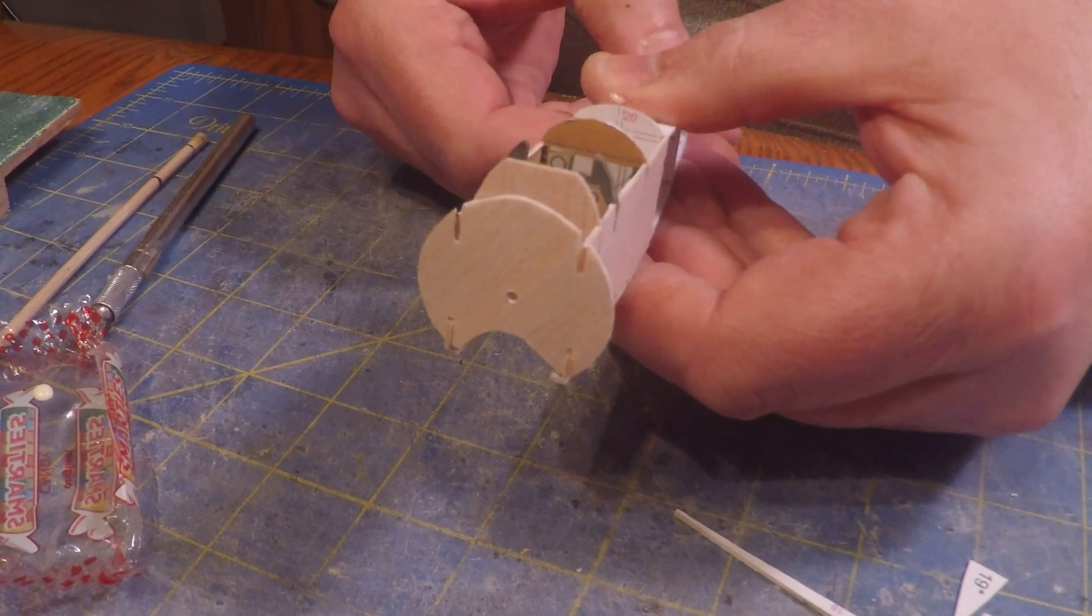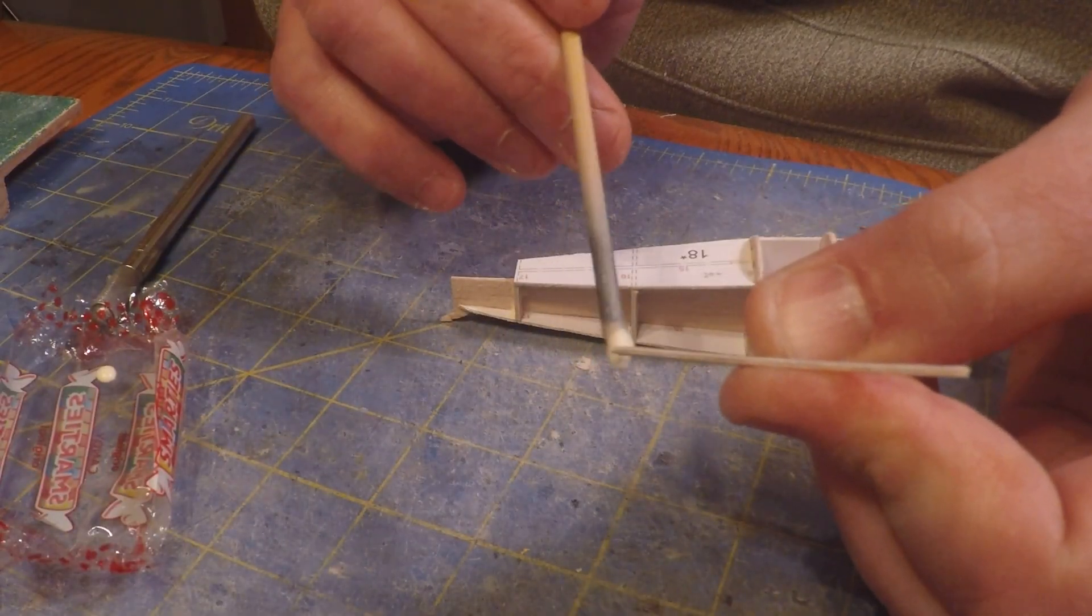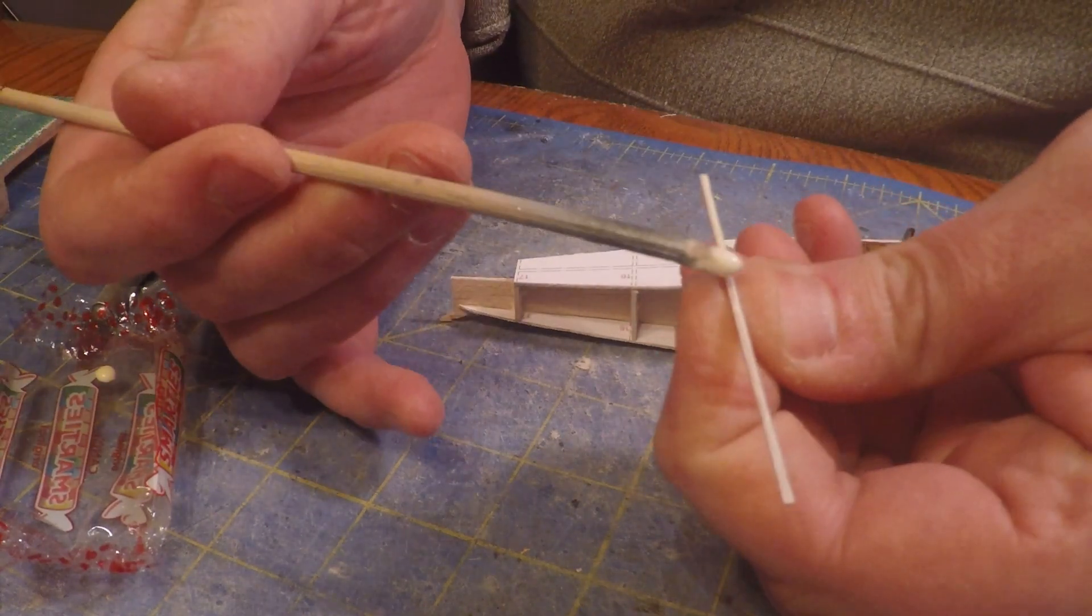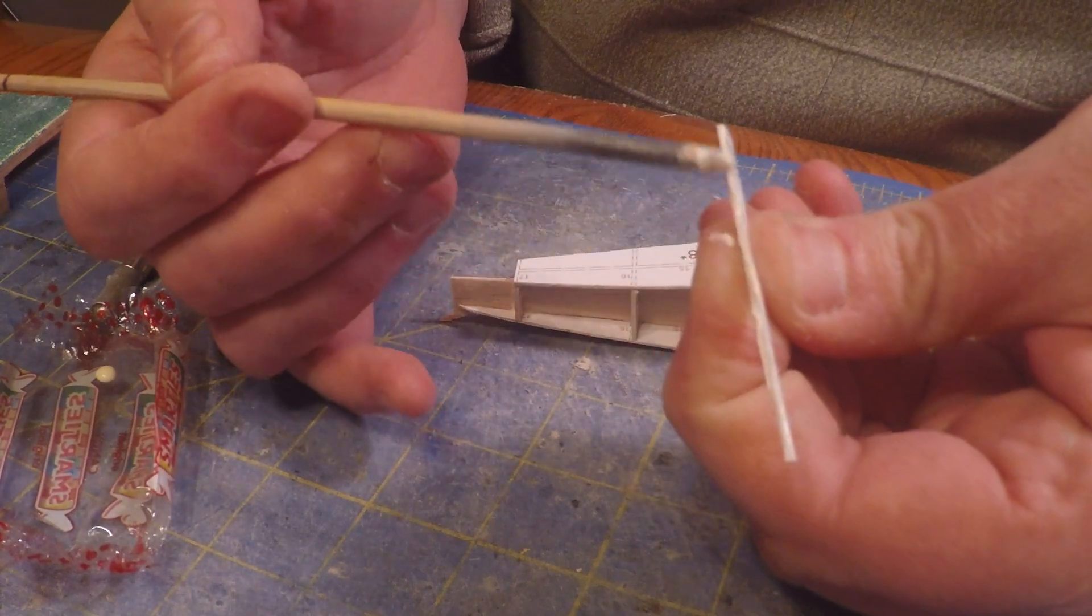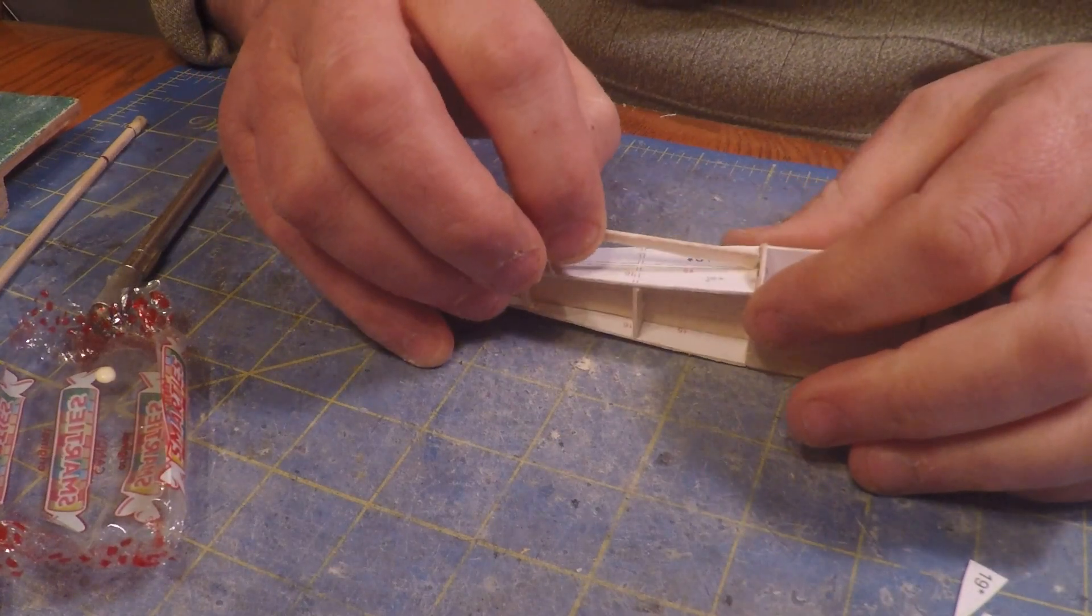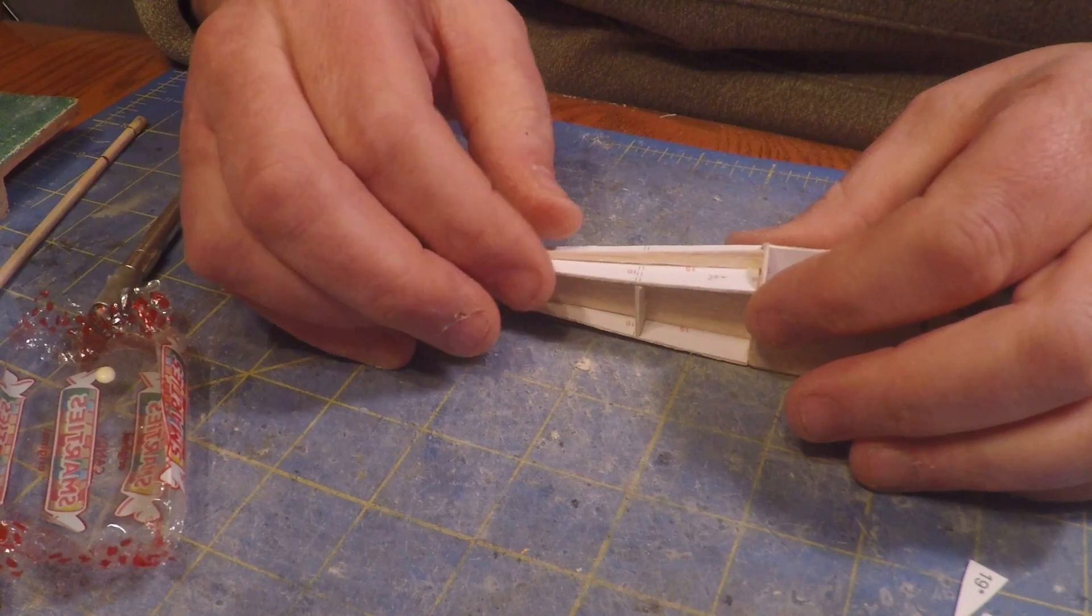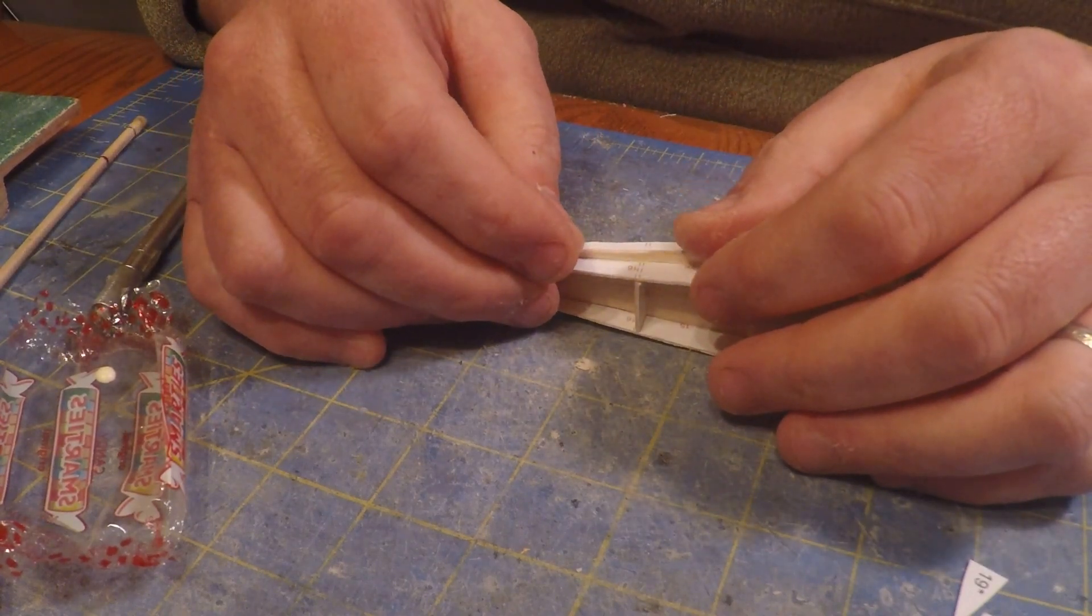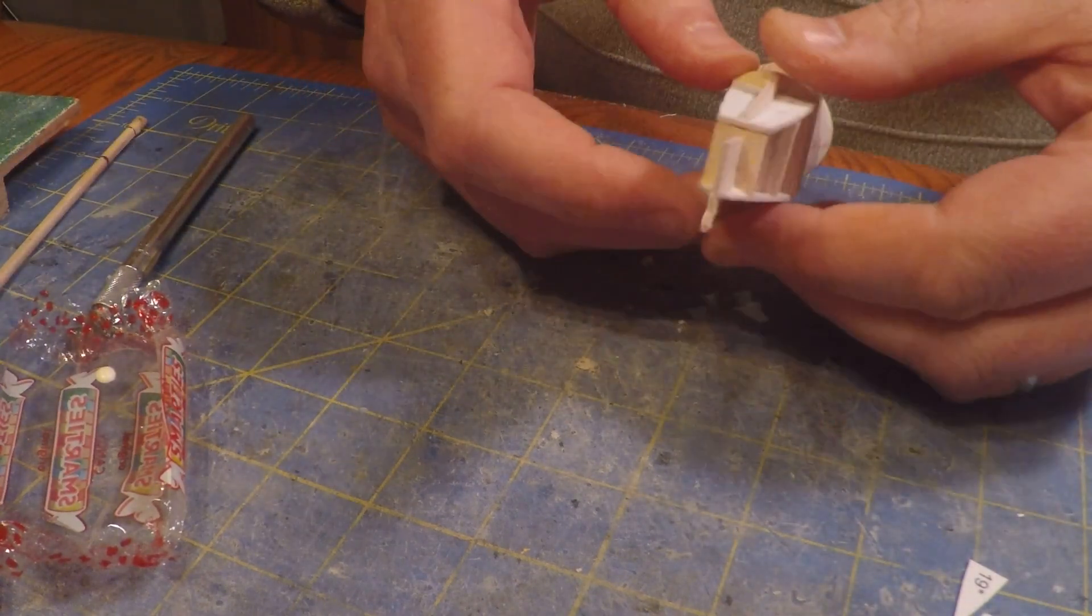So here I'm just kind of clamping with my thumbs, making sure everything is good. And then the last piece is the dorsal strake along that dorsal side, or the top part. And that just has glue on two parts, and you can see the lines where you're supposed to put it, and so that makes sure you're in the center. And again, if everything is built correctly, all those lines are easy to follow, and you end up with something that's really nice. So that's that piece.